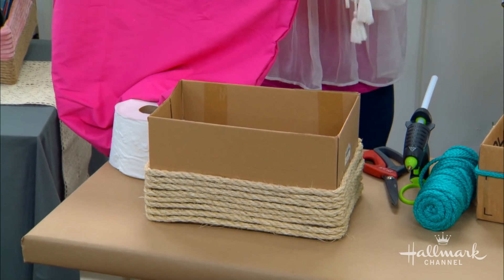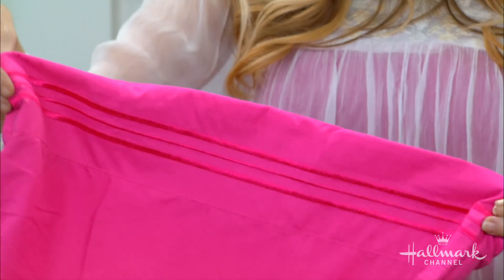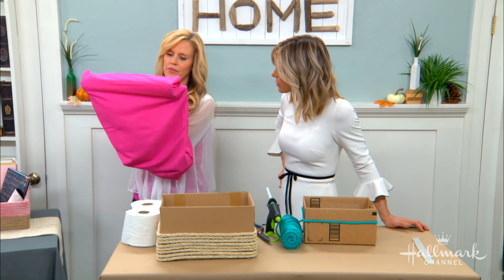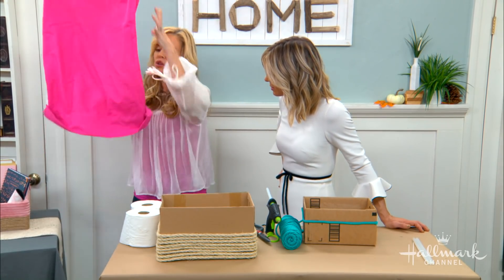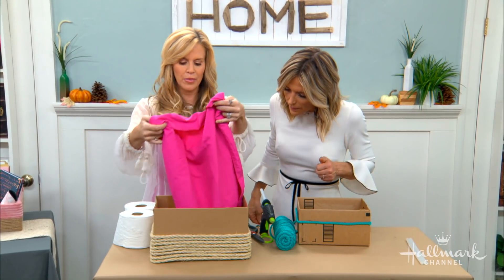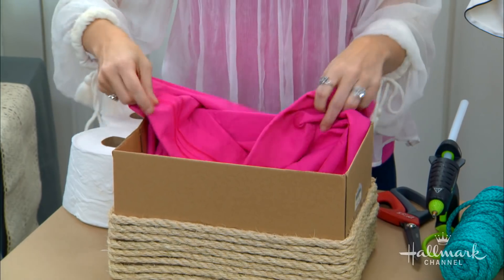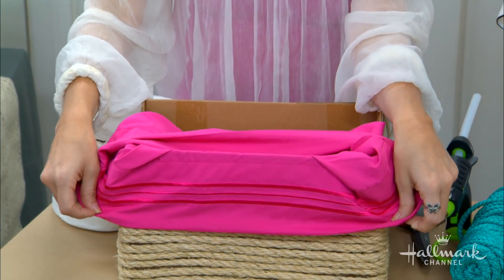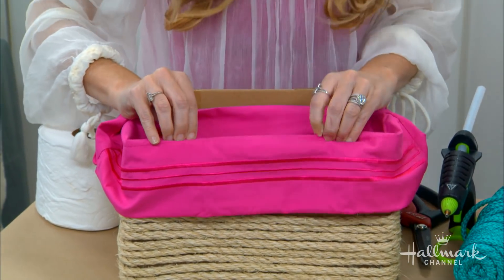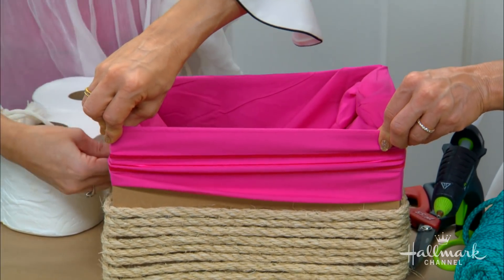So you have a regular pillowcase. Do you see how it kind of has the decorative edge on the top there? We're going to be folding it over, so you need to put this inside out — you don't want to see the decorative edge. Yes, we are going to just lay our pillowcase all the way down and put — can I get you to hold that right where the line is? And then I will add it to the sides and then you just pull it down.